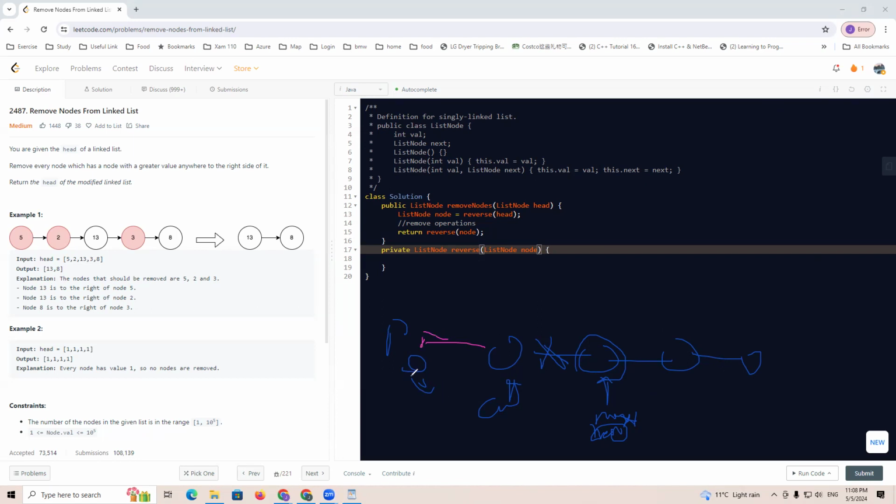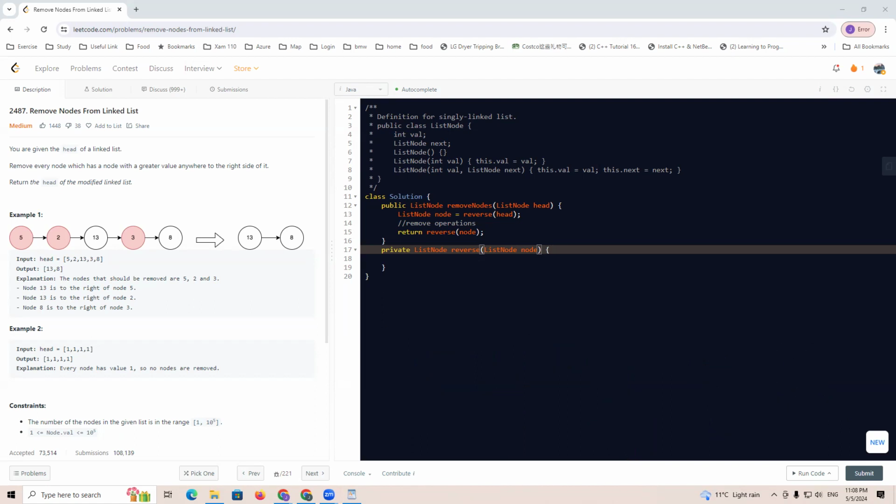And what we do now is that we move the pre to be our current, and then move our current to this, right? So we do this kind of operation, and then next pointing to here, right? And this one pointing to pre, and then that pre to be here and the current to be here until current is null, and the pre is pointing to this. What we do is we return this node.